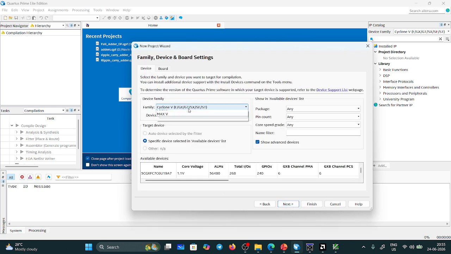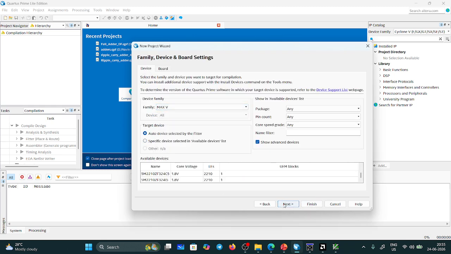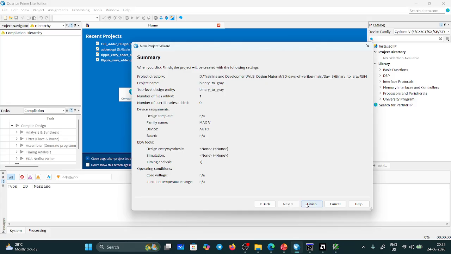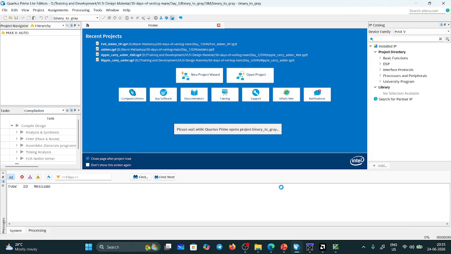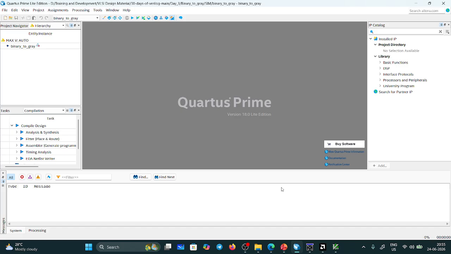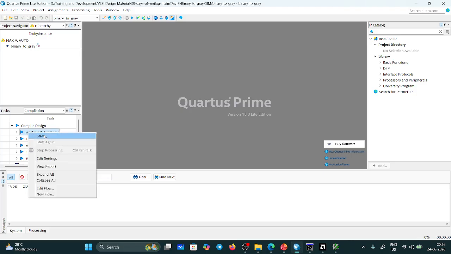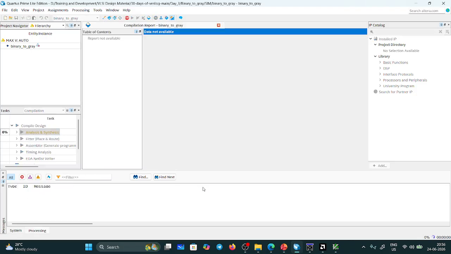Next, select any FPGA family. Next, and finish. So my file is added in this instance. Okay, next, right click, start analysis and synthesis.